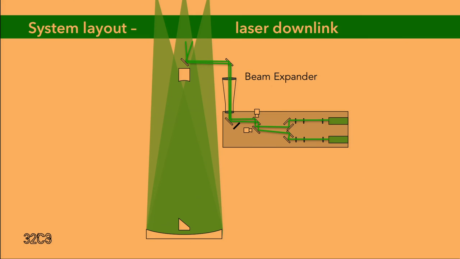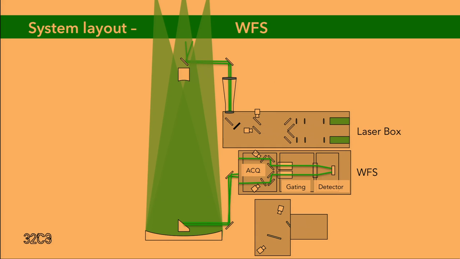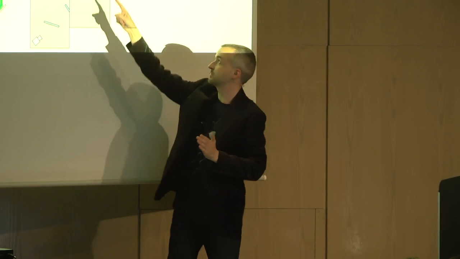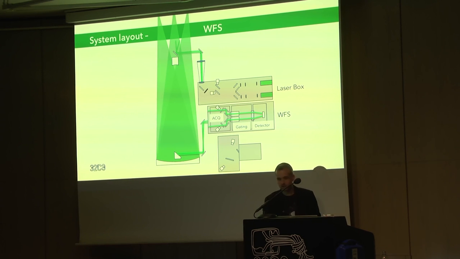Of course, at some point, the lasers come down again in this cone shape. They will reach the primary mirror. And ultimately, it will end up in the wavefront sensor, which is much more complex than just this box I showed you before. So there are acquisition cameras which detect, are we at the right spot? Do the spots get onto the detector in a nice fashion? We do have to do this gating, remember? We have to open this shutter for the CCD when we want to record the light for this tiny fraction, 80 microseconds after the laser pulse has been launched. That's done in here. These are Pockels cells, so it's an electro-optical effect.